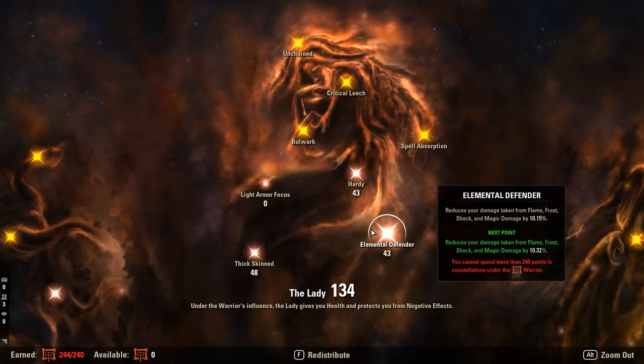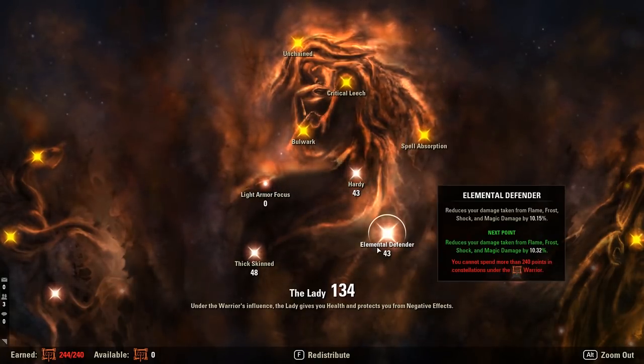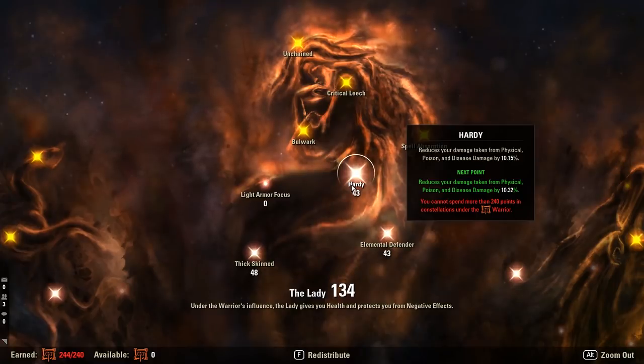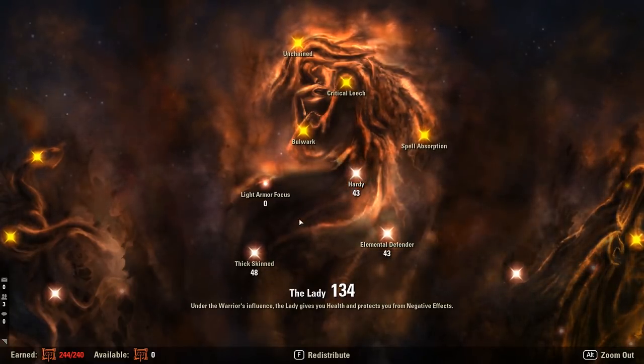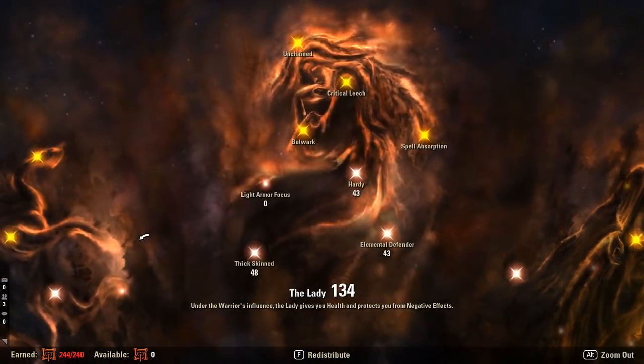Now, again, this is percent mitigation. Reduces your damage taken from those by 10%, as opposed to light armor focus, which increases your physical resistance while wearing 5 or more pieces of light armor. Here's the way I explain it. Penetration will mitigate light armor focus, medium armor focus, heavy armor focus, and spell shield. Hardy and Elemental Defender cannot be mitigated by penetration. That is why I generally like these stars more than light armor focus, medium armor focus, and heavy armor focus. At least that's my understanding of how they work.